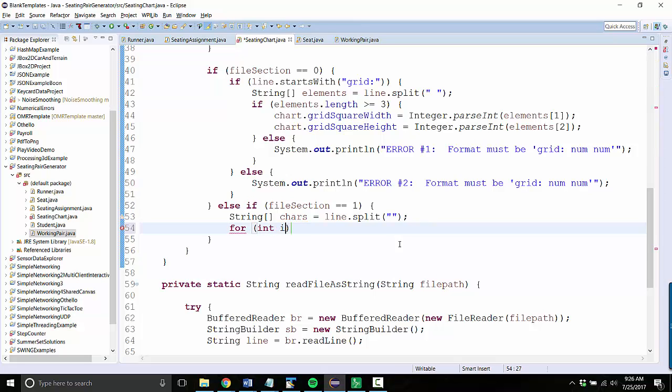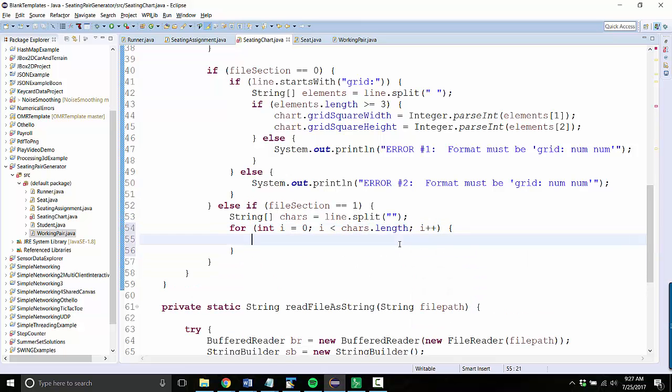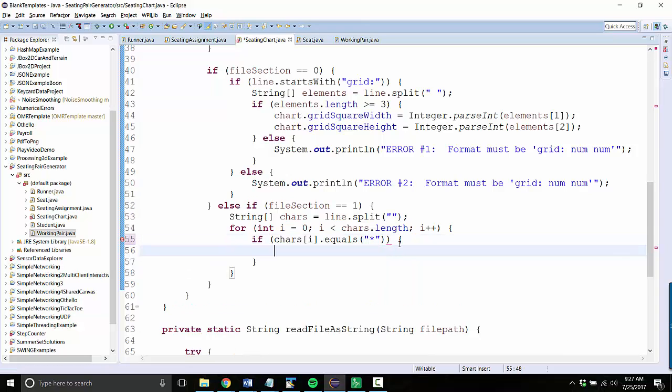And now I'm going to loop over it. And so if char's element I equals a star, that's when we want to create a new pair of desks, which I called what? Seat?